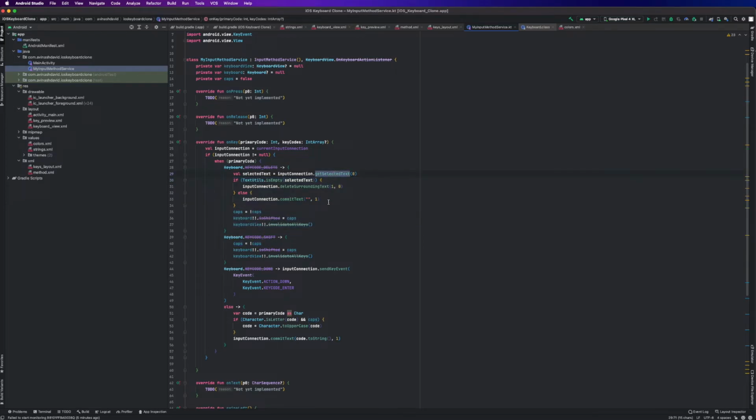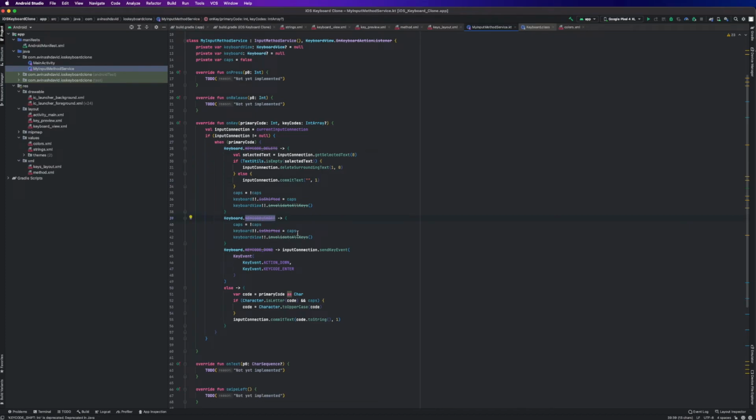So this is Kotlin code. I'm not trying to teach you Kotlin per se, but basically, it's saying if it's empty, then we want to delete surrounding text. Otherwise, we commit the text, blank text, to the position where delete was clicked. When shift is clicked, that'll change the keyboard to caps and set the property that we have up here, this one right here.